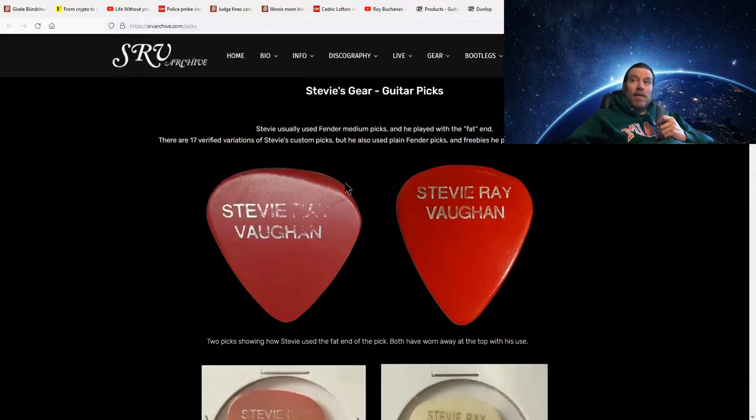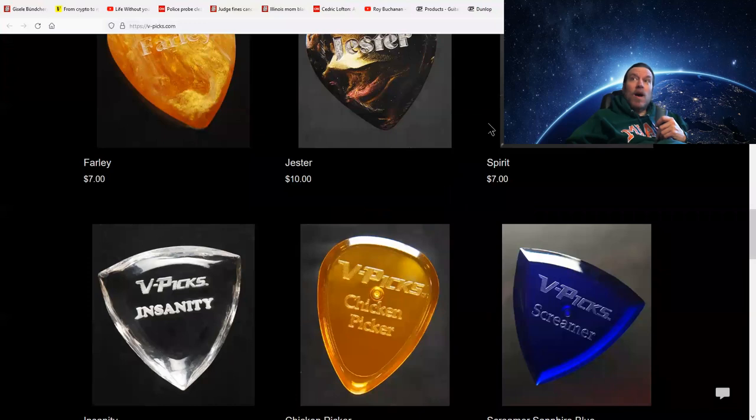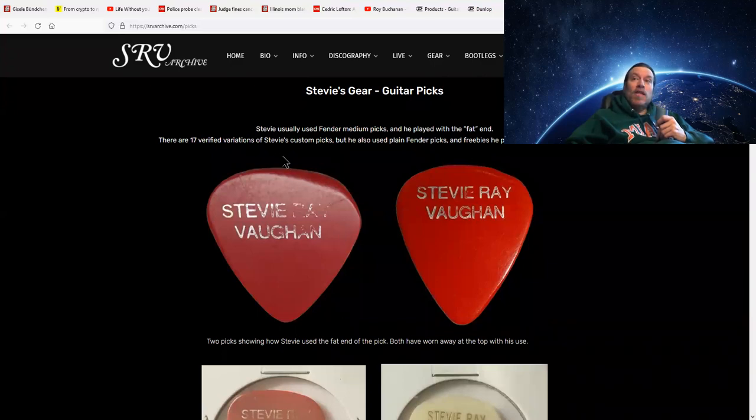Experiment — go with the lighter pick, go with the medium pick, get a heavy pick, a super heavy pick, a jazz pick, a nylon pick, a graphite pick, an acrylic pick, get all kinds of them. That way you can settle on the one that's right for you, that gets you the sound you want. The pick may help you get a tone like Stevie just from the material itself, helping your picking style make your sound jump out. But just for the record, Stevie Ray Vaughan did use Fender Medium picks.